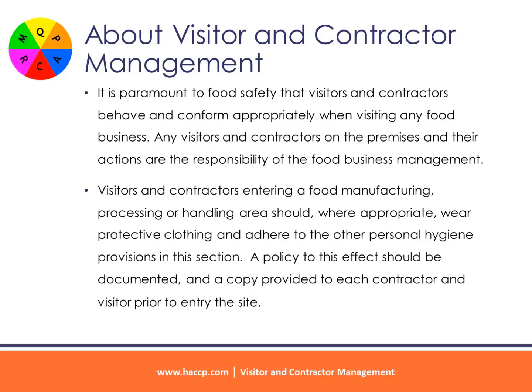It is paramount to food safety that visitors and contractors behave and conform appropriately when visiting any food business. Any visitors and contractors on the premises and their actions are the responsibility of the food business management. Visitors and contractors entering a food manufacturing, processing or handling area should, where appropriate, wear protective clothing and adhere to the other personal hygiene provisions in this section. A policy to this effect should be documented, and a copy provided to each contractor and visitor prior to entry to the site.